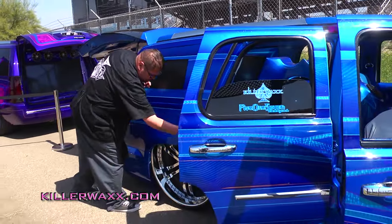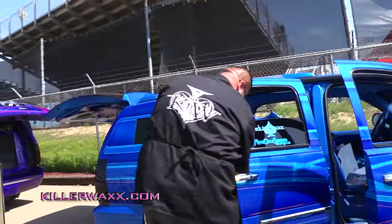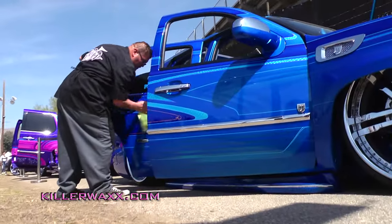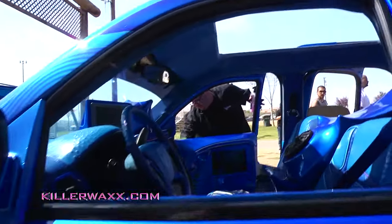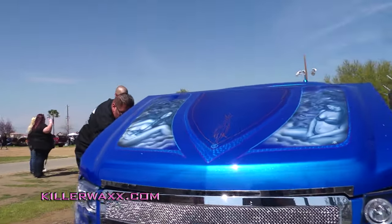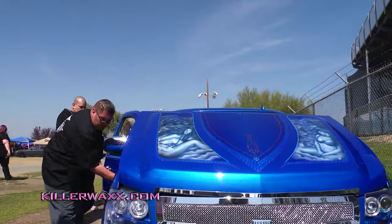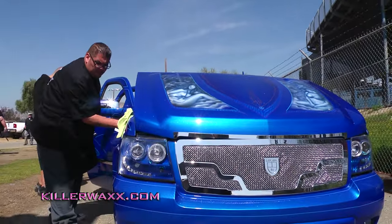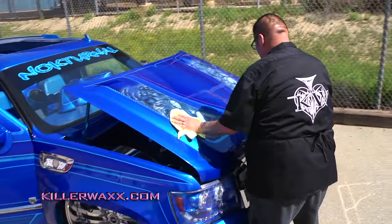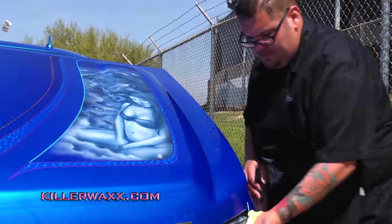You can see a lot of good cars here today, and it's a good turnout. Since I'm a new company, a lot of people want to know what we're all about. We're a small company, but the people that manufacture my product have been around for a while, so it's a high-end product. We use grade one Brazilian wax, which brings a deeper shine. That's what we're really focusing on, to make show cars shine really bright. We're after that wet look.